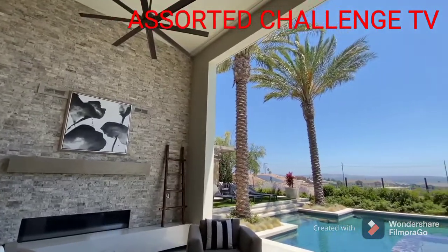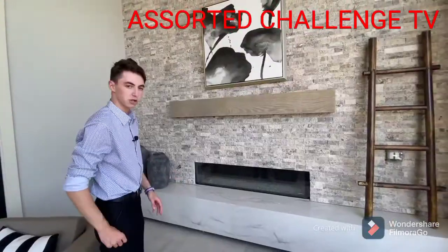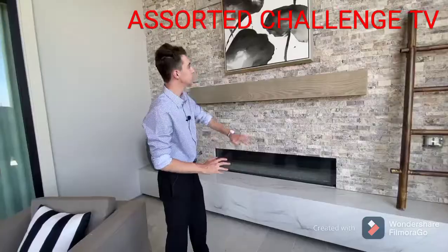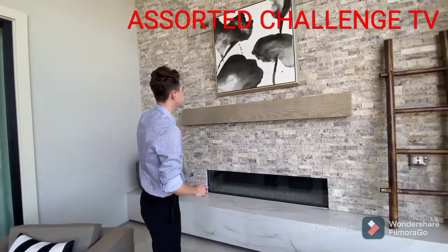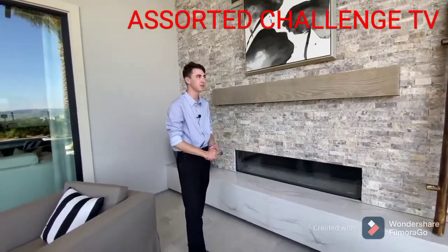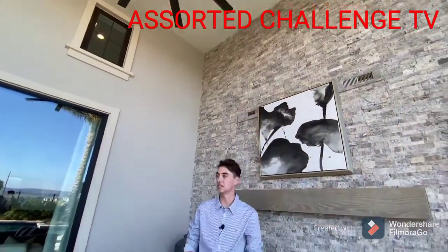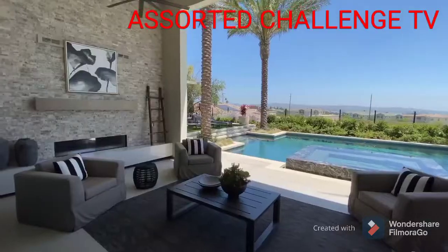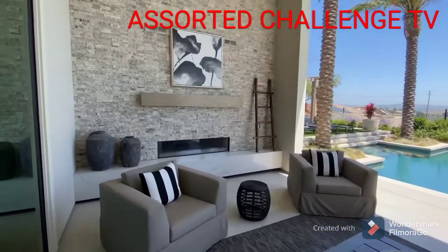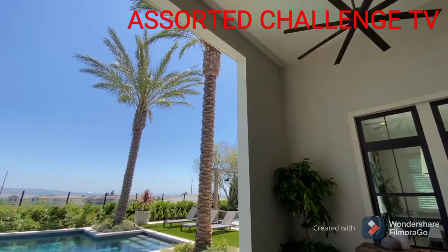This is gonna be another informal living space similar to the one that we saw in the master bedroom. As we take a closer look right here, we are gonna see the second outdoor fireplace of this property surrounded by a beautiful stone backsplash. We also do see a marble slab, which is shown right below that fireplace. Also, take a look at the high ceilings, guys. These are gonna match the 20-foot ceilings that we did see on the inside of the property. Really makes for a luxurious outdoor space. You can relax here on a very hot summer day. Also, we do see those ceiling fans right above this space as well.